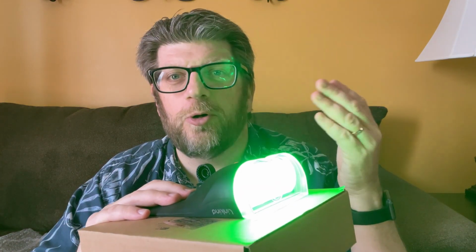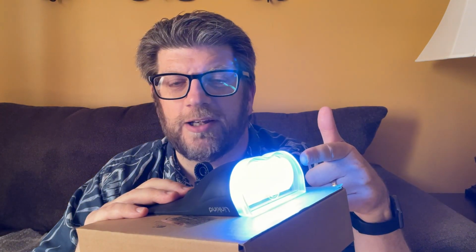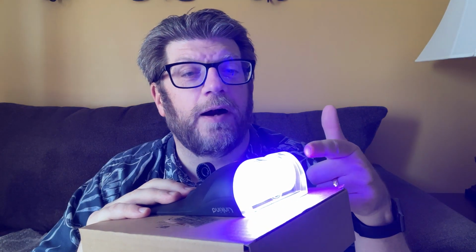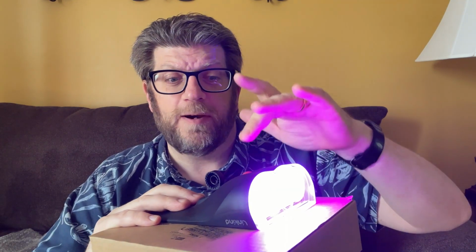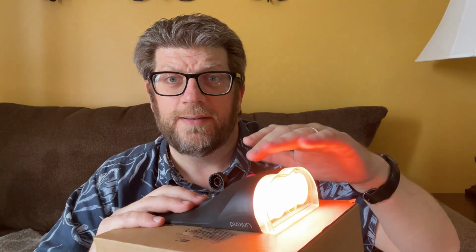Kind of a slow adjustable. You see how it's slowly changing colors there? It's blue, and now it's purple, and I give it a couple seconds, and it kind of drifts into red, then yellow, and it'll kind of just try to drift through all those. So what you do is you basically install these things outside, you put them in the ground, you press the power button, you get it to the mode you want, and that's it.